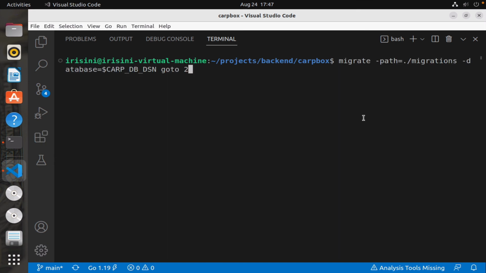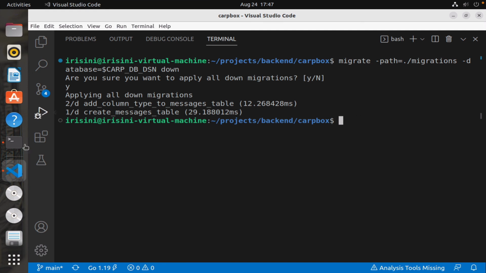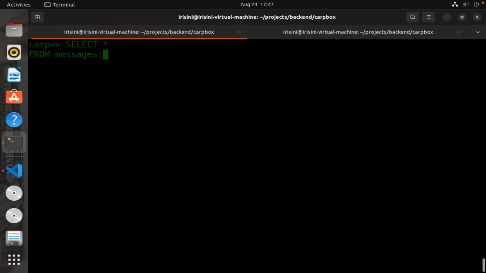By the way, just for you to see, if I type down, this will ask me, are you sure you want to apply all down migrations? If I say yes, and I go back to my database and I say messages, there's no messages. Why? Because it removed the tables.